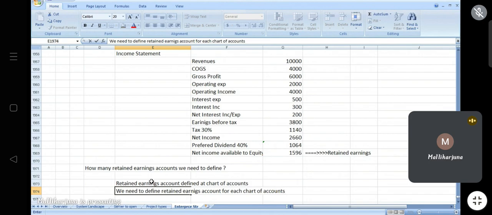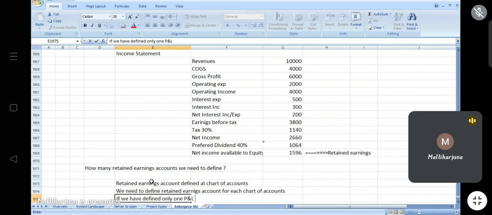The third one is if we have defined only one retained earnings account or P&L statement account type. In SAP terminology we call it a P&L statement account type or retained earnings.